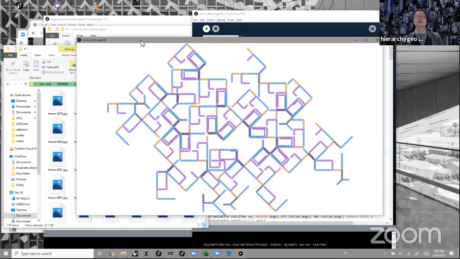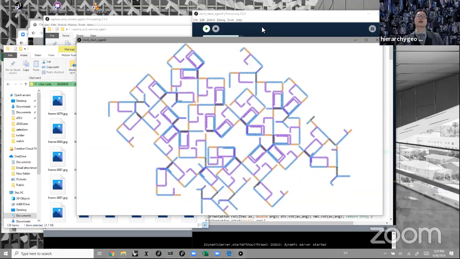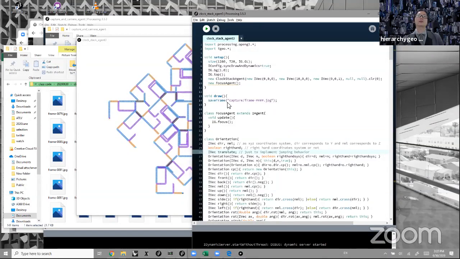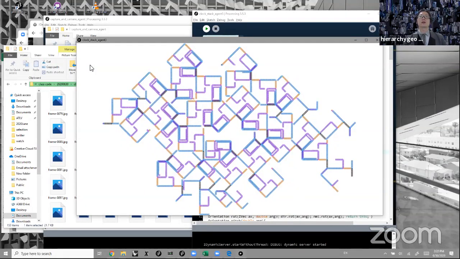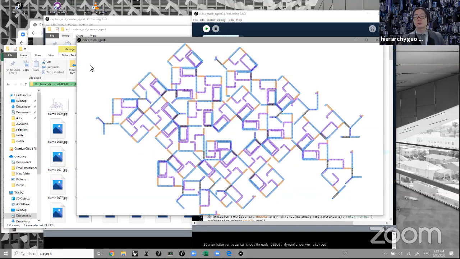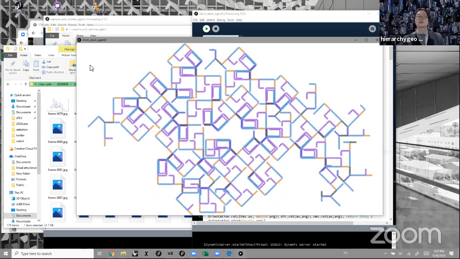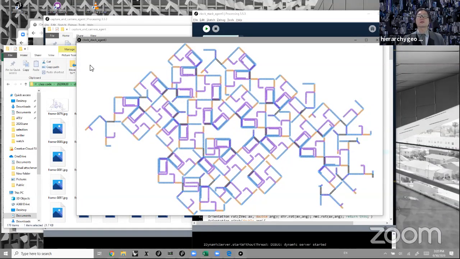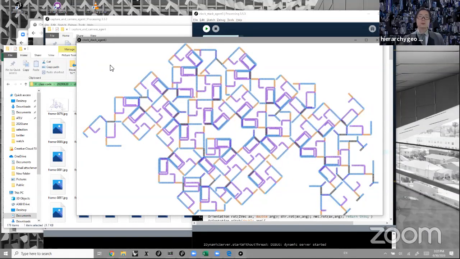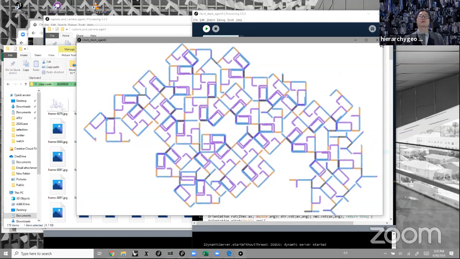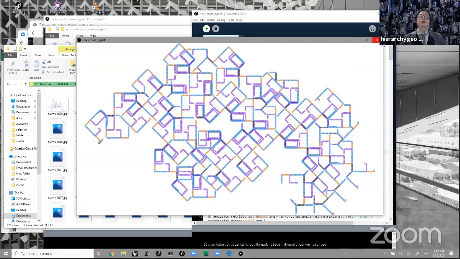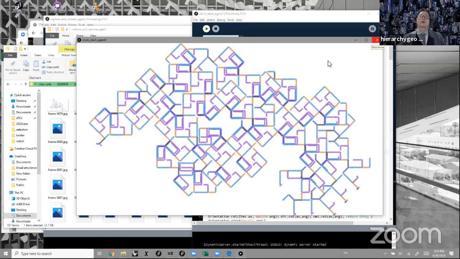So right now I just said, save frame every single time. But if you don't really know when to stop and just want to see what happened and then decide when to stop, you can just wait, and when you see something that seems all right, that's enough, and you can just stop it. By the way, to stop the processing window, you can, of course, use the top right corner X button.